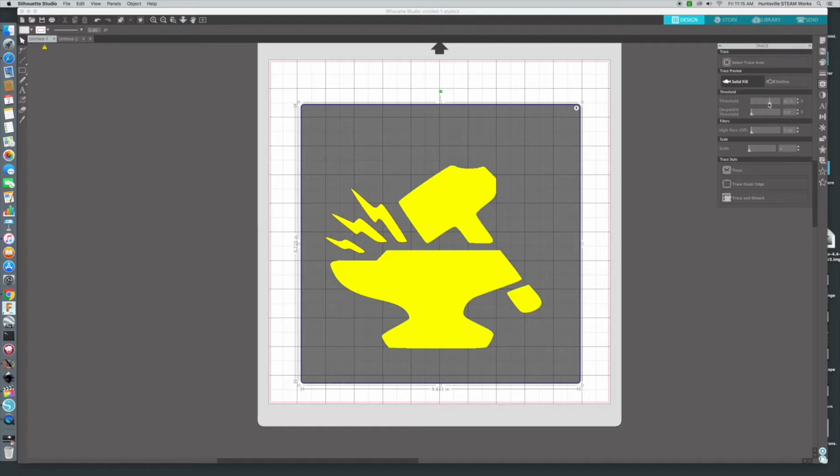Once we've done that, we've got a couple of trace options, so we can trace the inside and outside. Right now, we're only going to get a trace around the yellow section. Sometimes for different projects, you will have an image where you want to cut out the interior and exterior of your image. That's where you want to use this first trace option. For this project, all I want to do is trace outer edge. And so that's going to take everything on the outside of each yellow selected item and give me a trace.